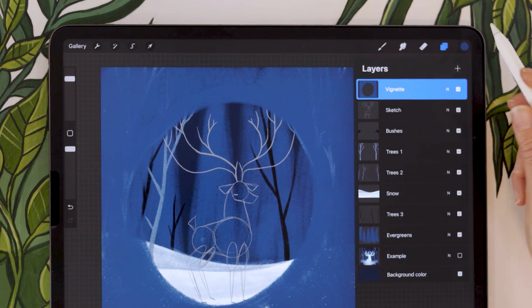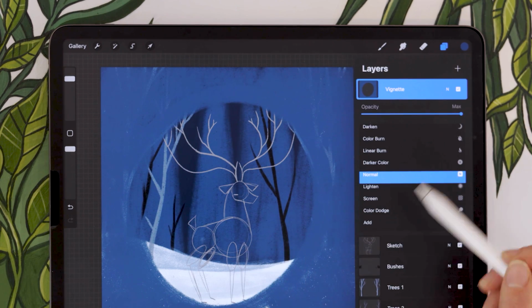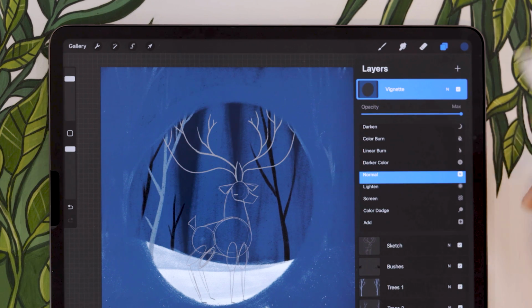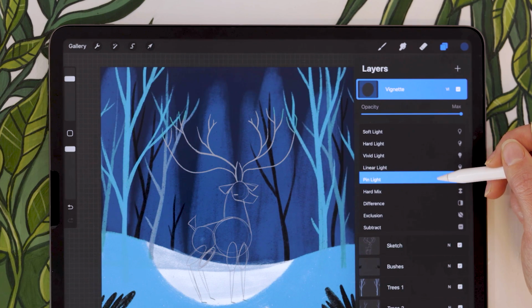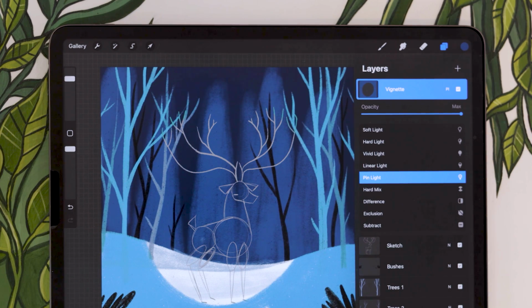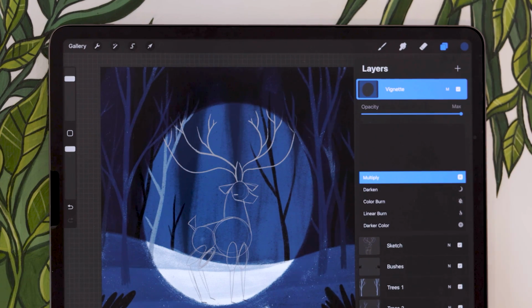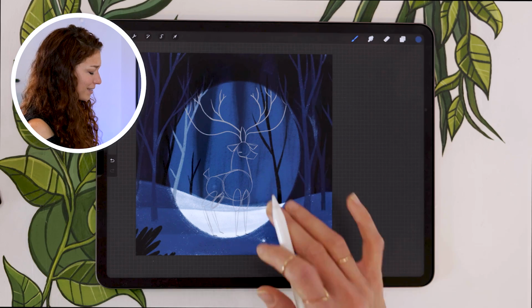So in Procreate, very easy to find. You just tap on the little N next to the check mark, and you're going to have the opacity slider as well as this list, which is the blending modes. And here, feel free to go ahead and just scroll through the list and see what the different blending modes do. I know I'm personally going to use multiply, which is at the very top of the list, but feel free to go with a different one if you find one that you'd rather use. Now this is getting closer to a vignette effect, but it is not quite there.